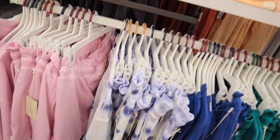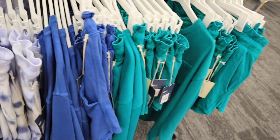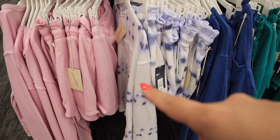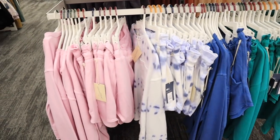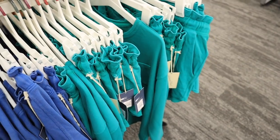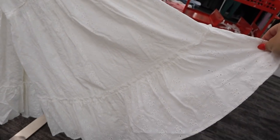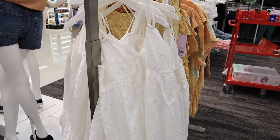While waiting, I found these little matching sets in four colors: pink, tie-dye powder blue, royal blue, and teal. It's a cropped sweatshirt and matching shorts with a little ruffle on top — so cute for lounging or summer nights. The bottoms are fifteen dollars and the tops are twenty-five dollars each. I also found a white dress by Wild Fable with a triangle top, ruffle detailing, and a really pretty eyelet pattern — I think it would look so cute with a denim jacket.